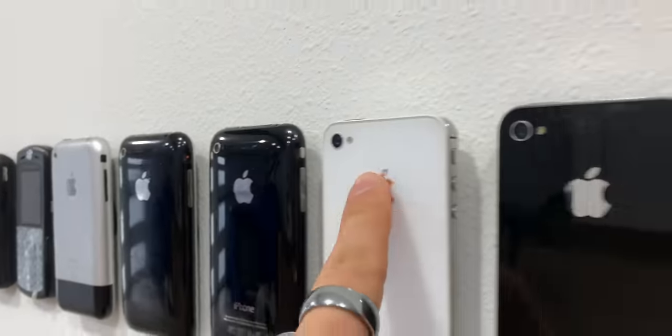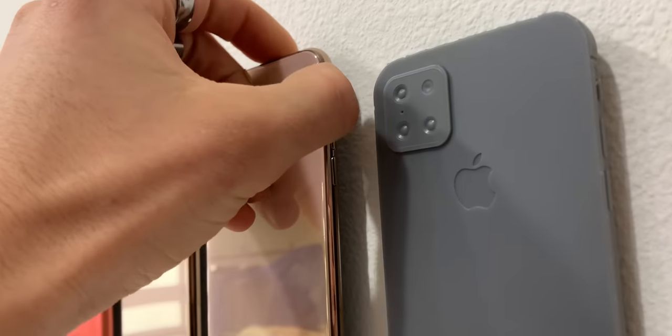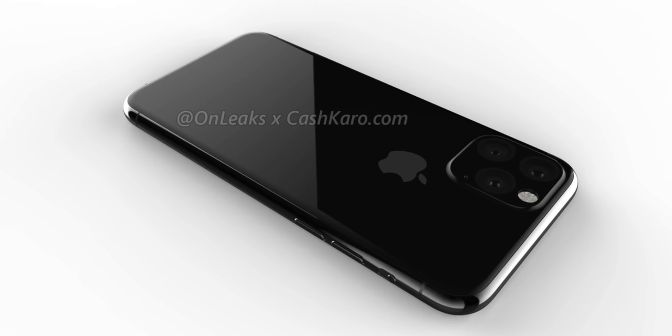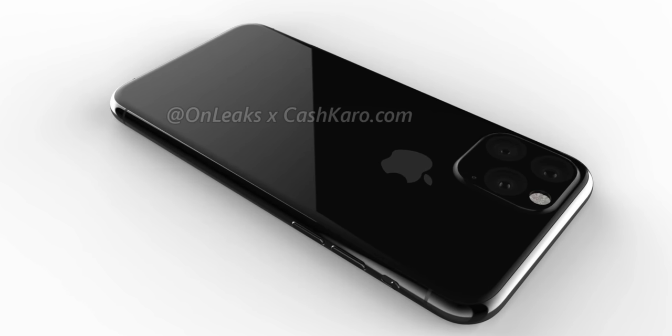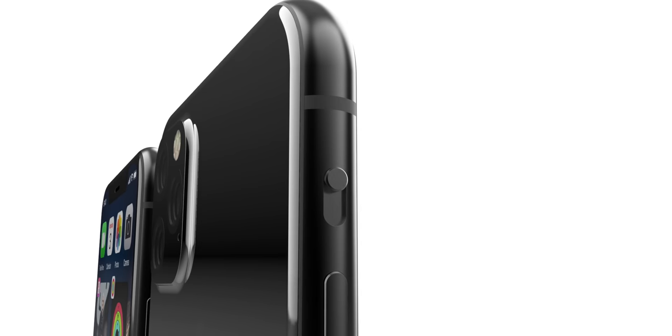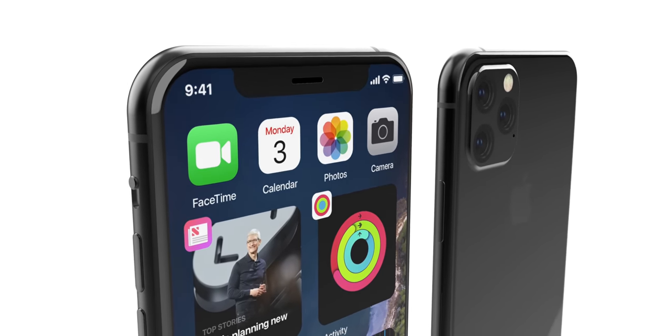One of the coolest things is the mute switch. The mute switch, which Apple has not touched for 12 years, is now changing. The mute is not leaving — it's just changing. It'll now be vertical, similar to the original iPad, which used to have mute switches until they were removed. Instead of the horizontal mute switch every iPhone has had, it'll be a nice rounded vertical switch. In your pocket, it should be easier to find and easier to flick.